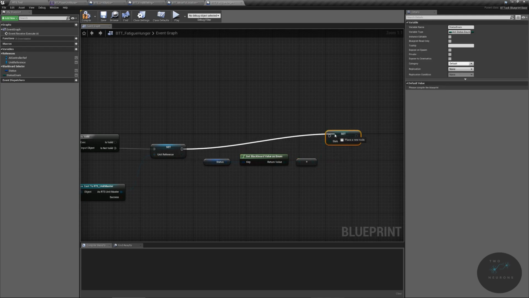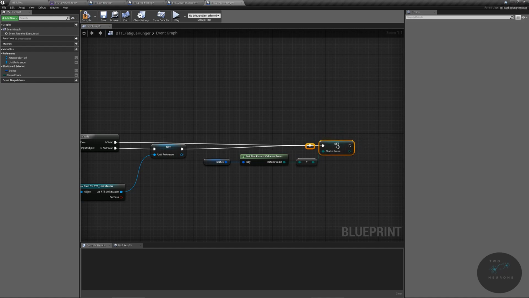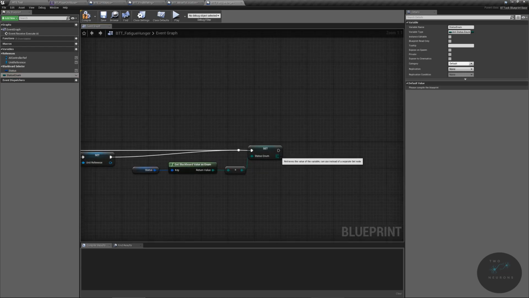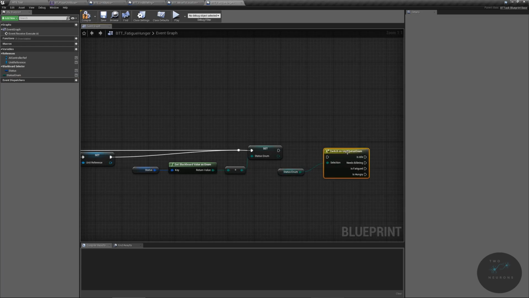All right, so if we do all our casts and they're successful, we then want to set our status as the enum value here. We then want to get our status enum. We want to pull off of this and do a switch. So we're going to have different events happening if they're fatigued or hungry. So just plug that into there for now.